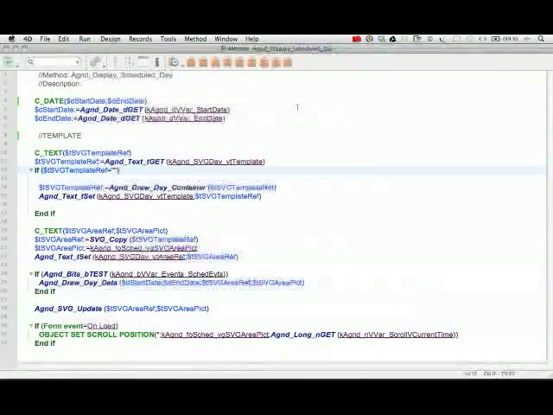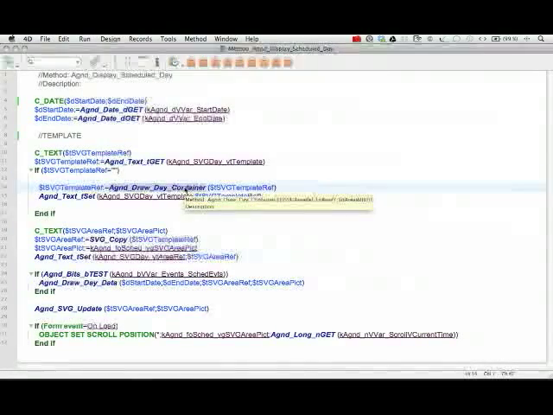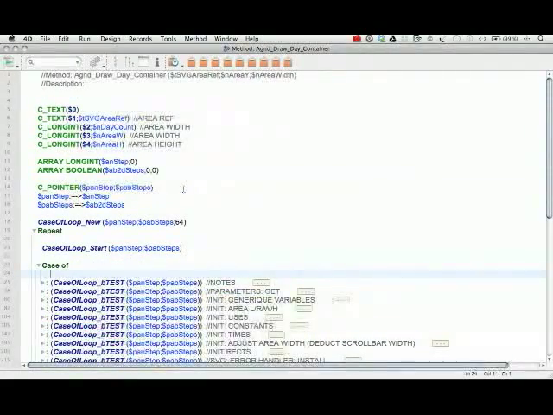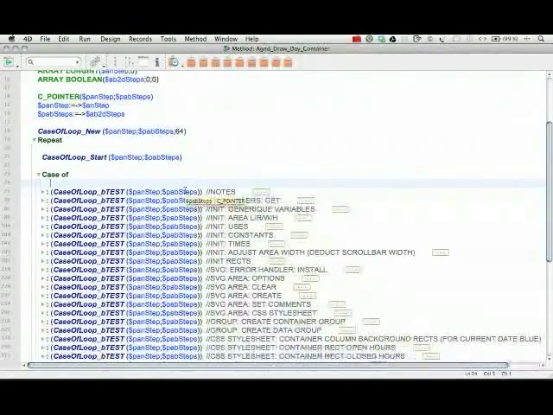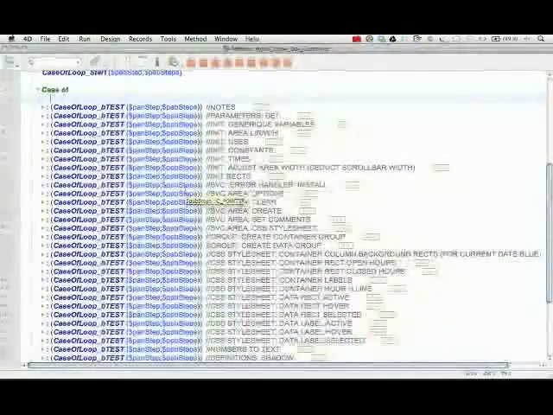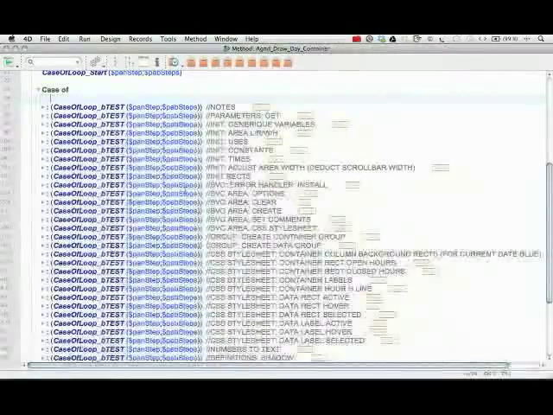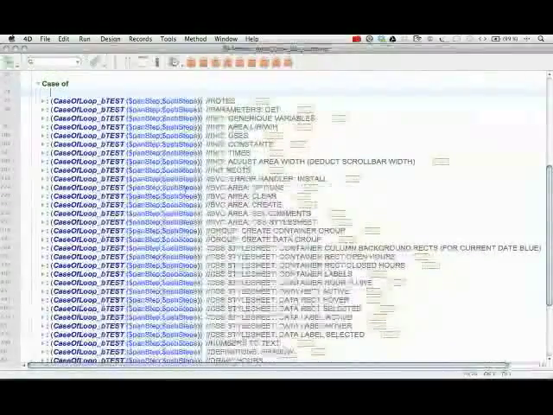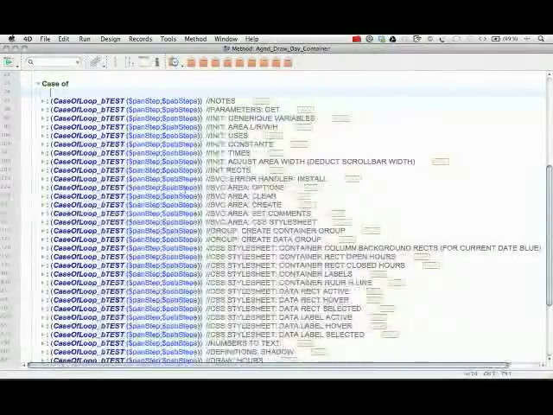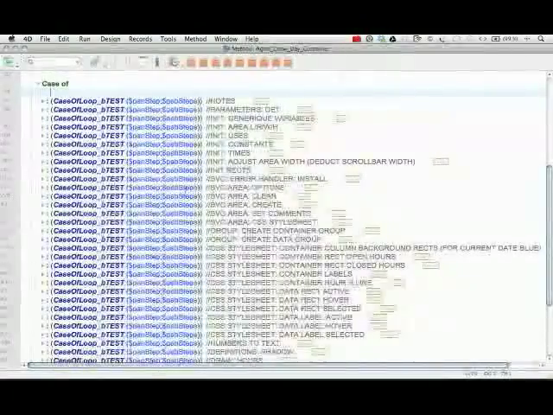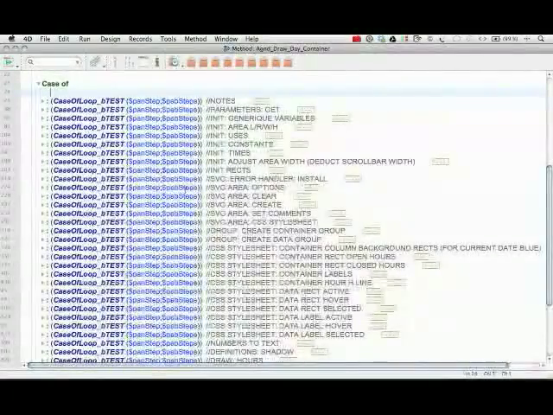Finally, I like to show some of the code that draws the actual SVG area. This type of code can sometimes be quite long. I have created several methods that allow me to use case-if statements in a repeat loop so that I can divide complex code into a series of simple elements. The case-if loop code merely looks for a Boolean array element not yet set to true, sets it to true, and returns that element as the current node to be executed. It consumes no noticeable time.